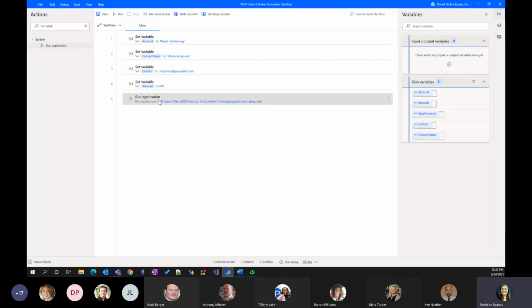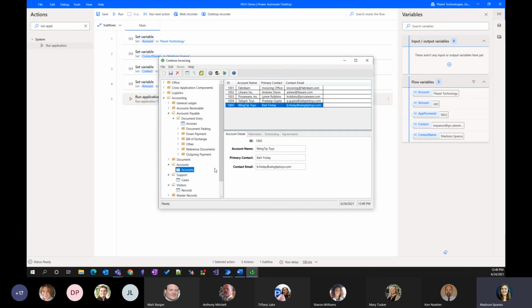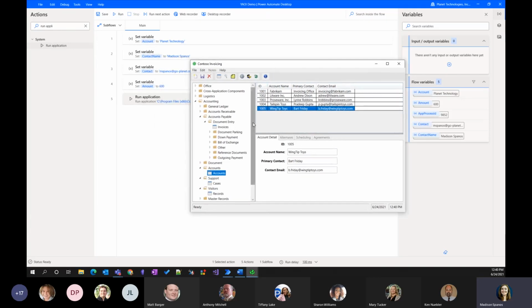So a good developer is always going to test. I'm going to go ahead and run this just to make sure that it does exactly what we want it to do, because God forbid it doesn't do what we need. So it opened. Fantastic. No errors. We're good to go. We'll keep moving on. So when it opens, what do we need to do? We need to hit new invoices, and then we need to fill it out.